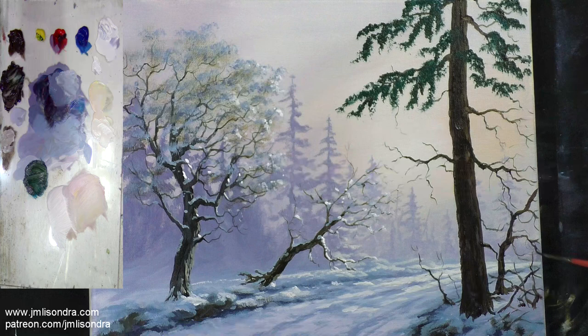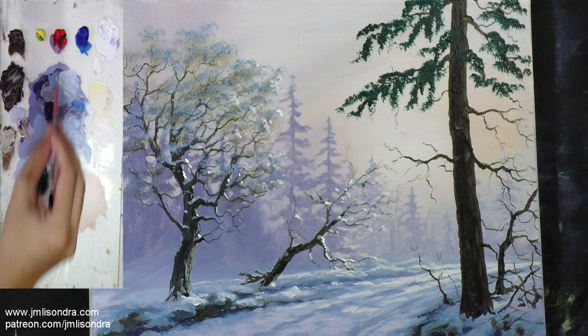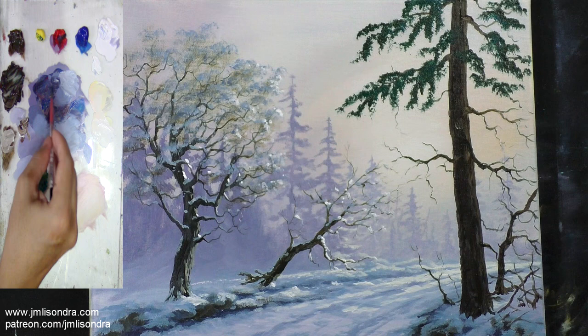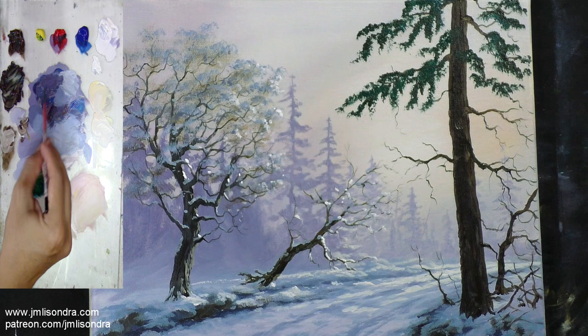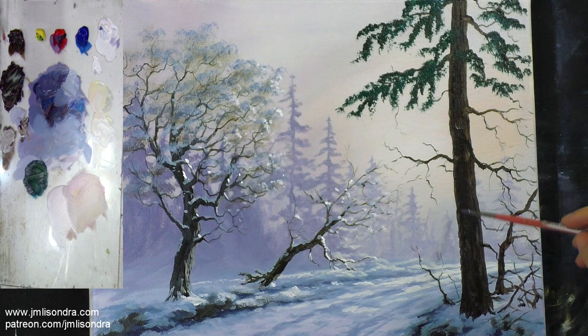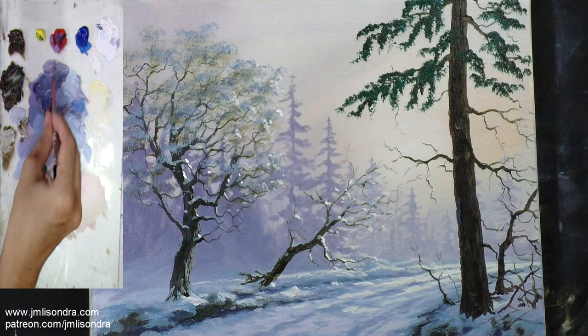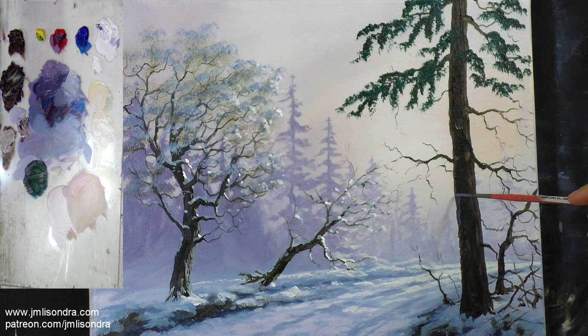Okay. Now I will try to put some lights. So I'll do this one first, maybe just this reddish purple. Yeah. And these lights here. Just put more red, everyone. Red. Then white. So, a little lights here on the left side.